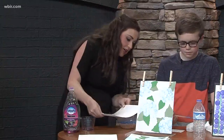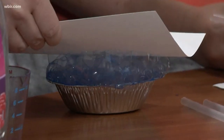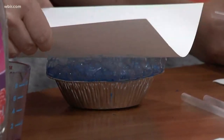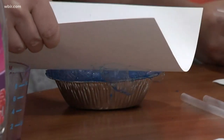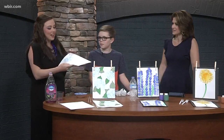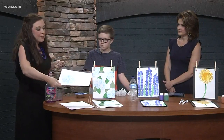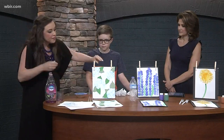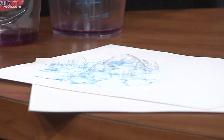Now I just place the paper on top of the bubbles — very carefully, very gently. Oh nice! Is it making a print? I think so! The little bubbles soak into the paper and make nice little hydrangea flowers. You can add leaves by painting them or cutting them out with paper.